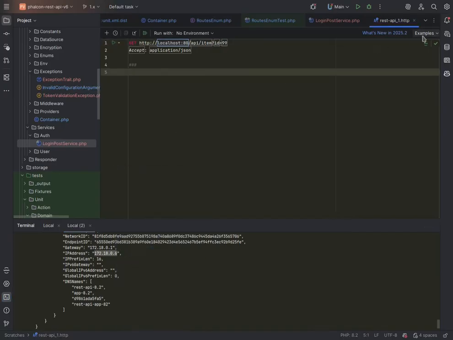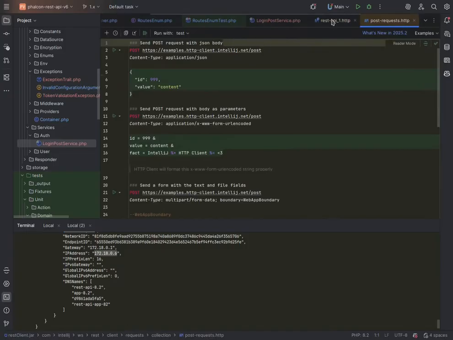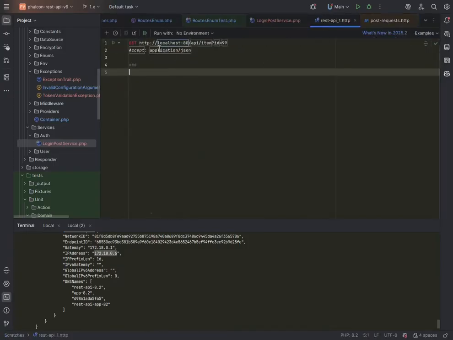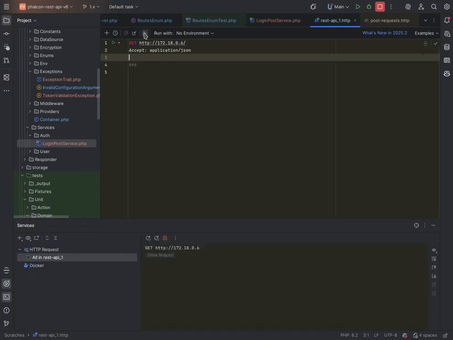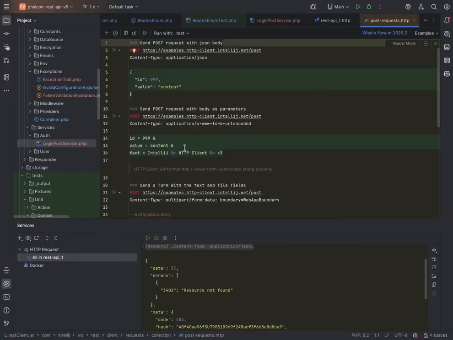Actually, let me go to the post examples. I'll copy that in a minute. Leave that like that. Application JSON. So if I run this, I should have resource not found. Great. And for this, let's just copy this part.